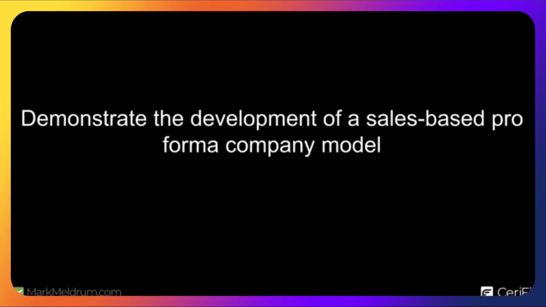The first LOS gets us to demonstrate the development of a sales-based pro forma company model. So this is where the Excel spreadsheet will be helpful just to walk through. It's literally just putting it together, a fairly simple model to be fair, but putting together a model to build an income statement, a balance sheet, and a cash flow. So as I say, all I want to do is walk through how it works, the links, and where you can find the relevant pieces in the curriculum.